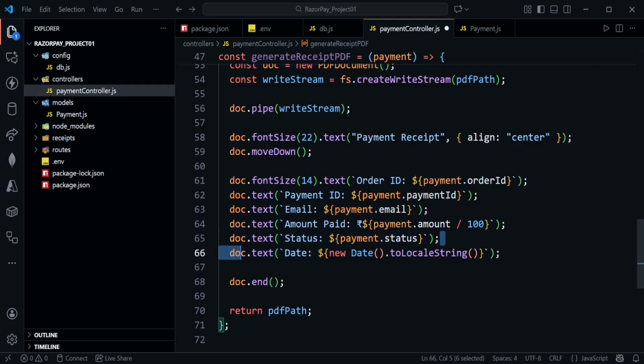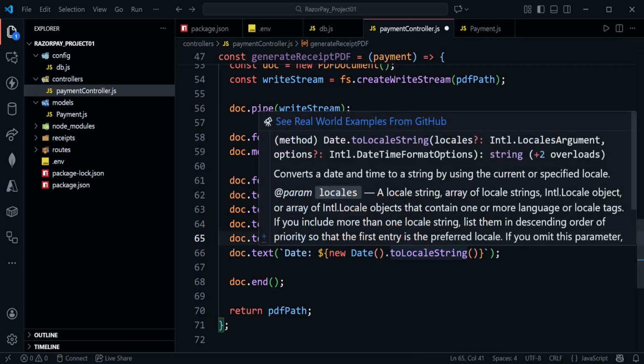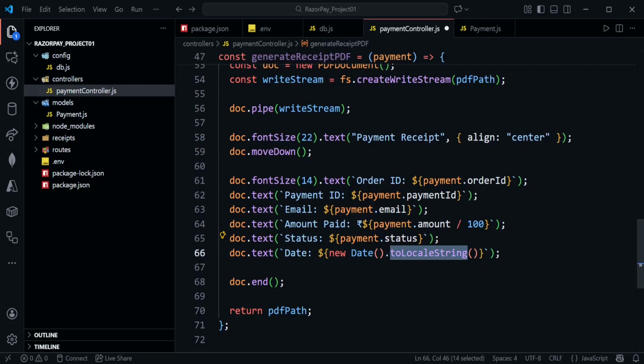So we are going to provide this as well here, and the date according to your local time, on which you have done the transaction, we are going to pass it in the form of a local string, right?